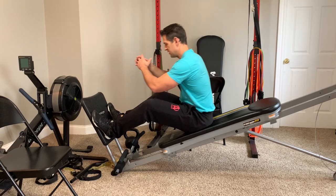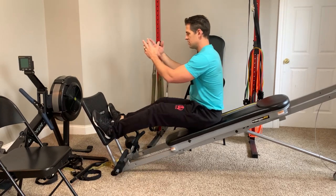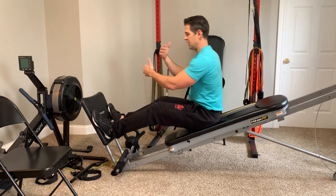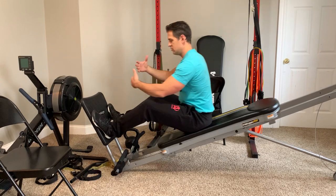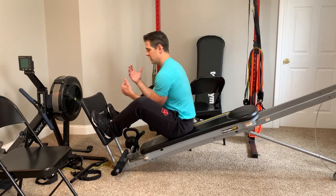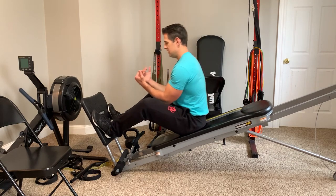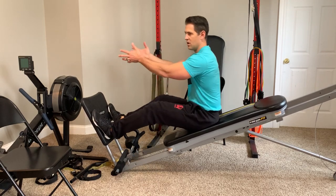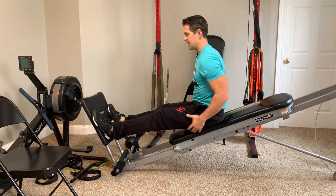The lower I can get, the better the range of motion I can get. For some people, this doesn't look like a whole lot of work, but if you're a heavier person you're pressing more. This is just a nice way of digressing or progressing the level of intensity. This is something that for the most part people can do — again, watching TV, distracting yourself, getting some range of motion and exercise in the lower extremities.